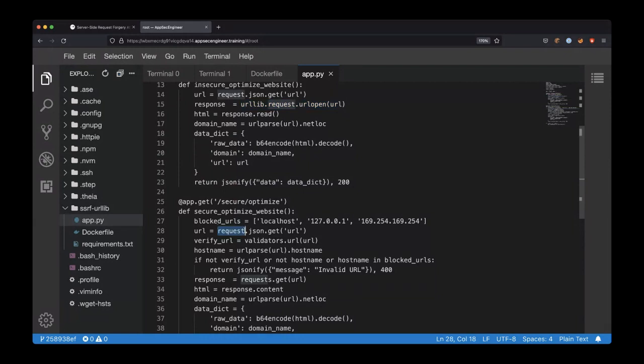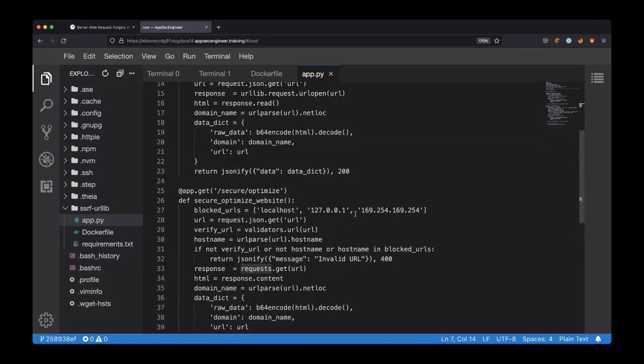It's not 100% secure, but let's look at what we're doing in the secure variant, right? We're essentially using a different parser. We're using an HTTP client that's completely different. We're using requests, because in requests, you will see that requests does not support file schemes and many of the other schemes that urllib supports by default, right? The second thing we are doing is we have a block list. So we have a list of blocked URLs where we're not supposed to make requests. Now, this is not a comprehensive list. In fact, in another example that I'm going to show you later with Go, you'll see that it's a lot more comprehensive because it prevents access to any internal IP space, IPv4 or IPv6. That's not as comprehensive here, but it's definitely a lot more secure, right?